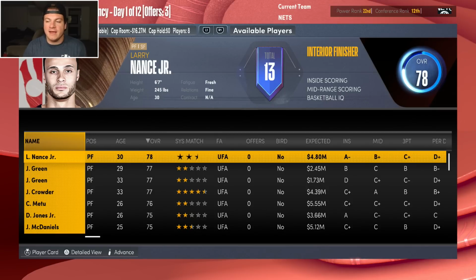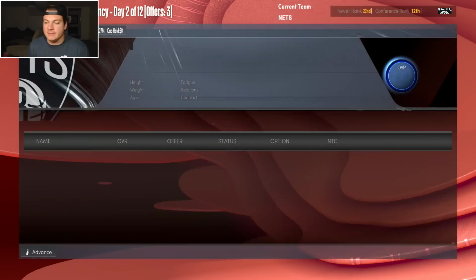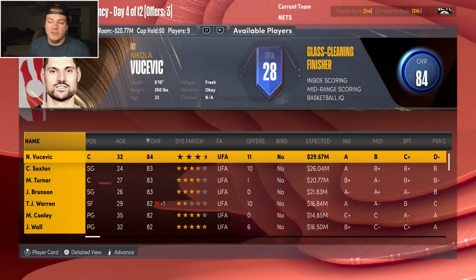It's not every day I get to have Kyrie on one of my teams. So we're going to sign Larry Nance Jr. He's going to be my backup power forward behind Ben Simmons. Kyrie is probably going to be here for the remainder of the video.